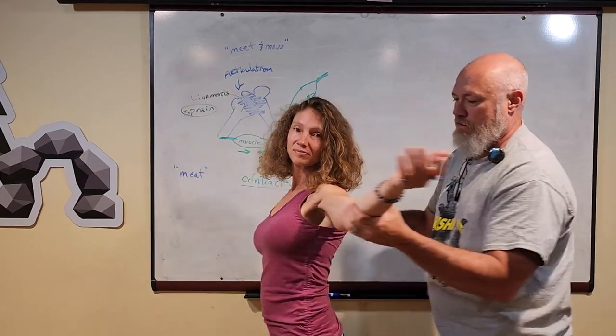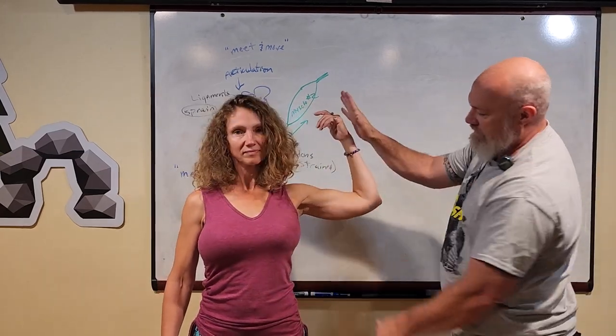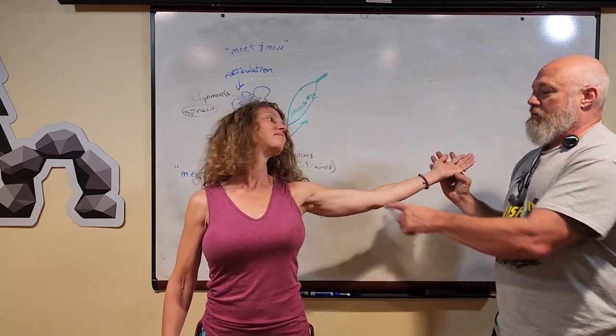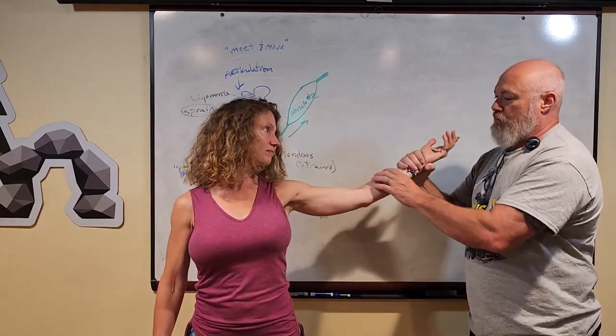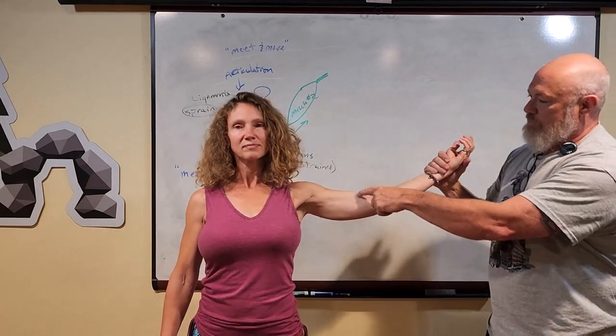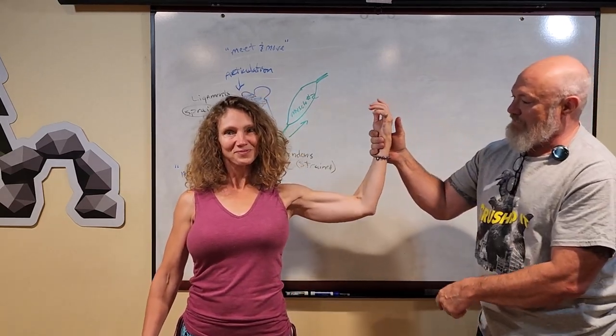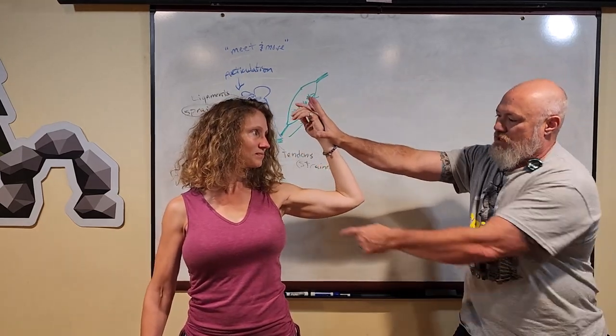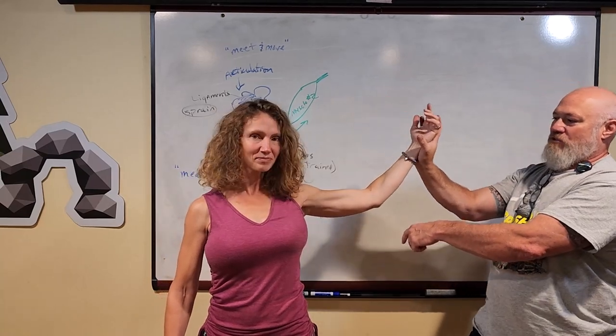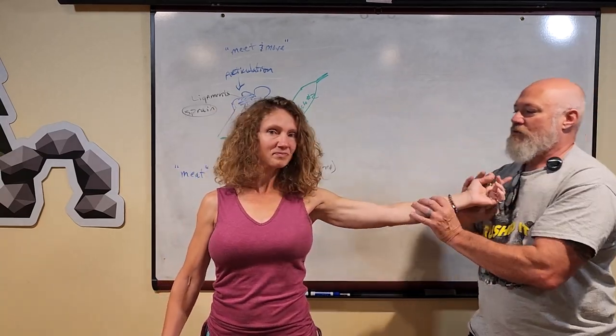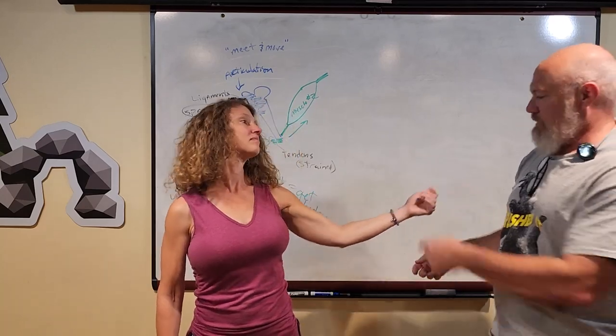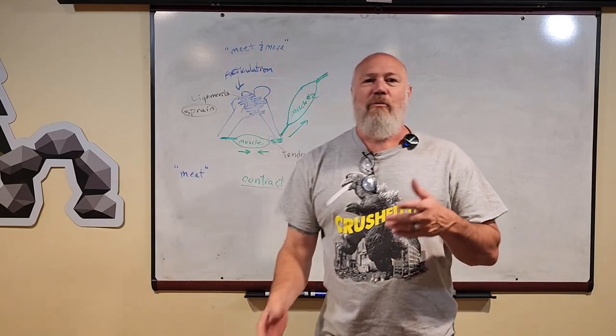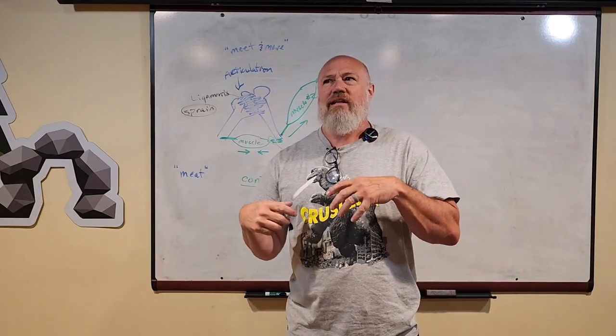Push against me. Bicep, tricep. Now besides just folding her elbow, if I hold her arm she can pull. Contract again, pull hard. And then even with a lot of strength she can move me. Or if I'm holding her like this, she can push with her tricep and that straightens her elbow against the resistance. So the more force you can generate, the more resistance you can take on.